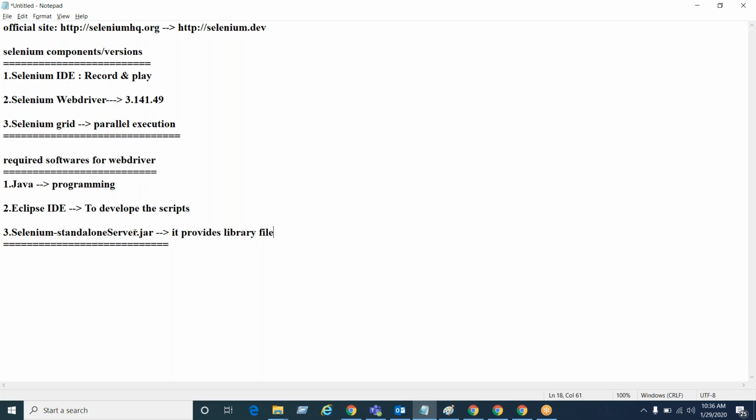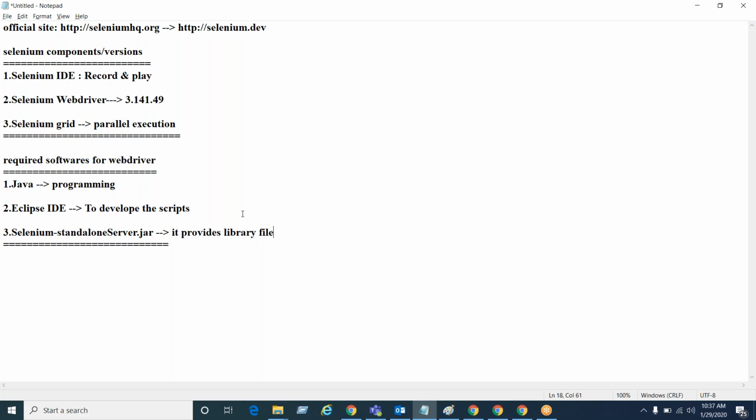Without this, you can't use Selenium automation. Okay, so initially, to start working with WebDriver, these three things are sufficient and required.